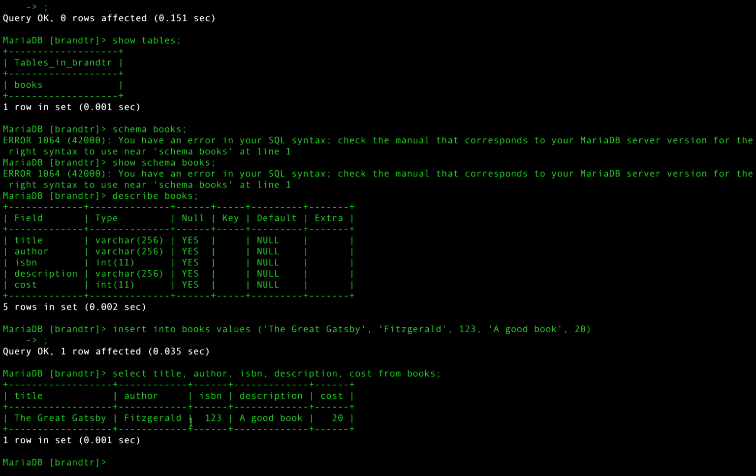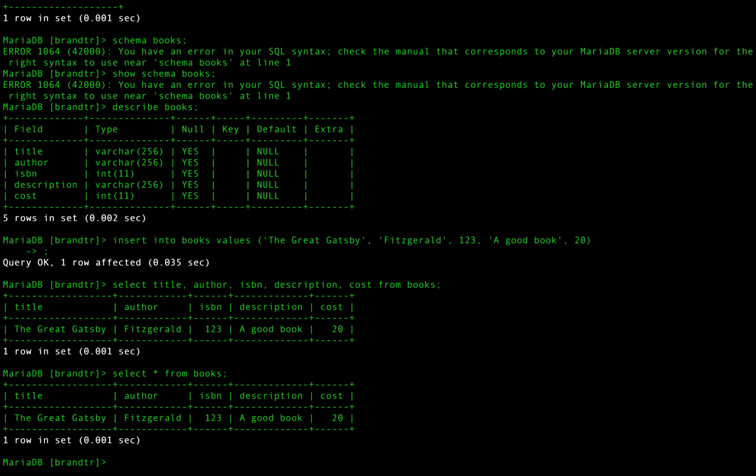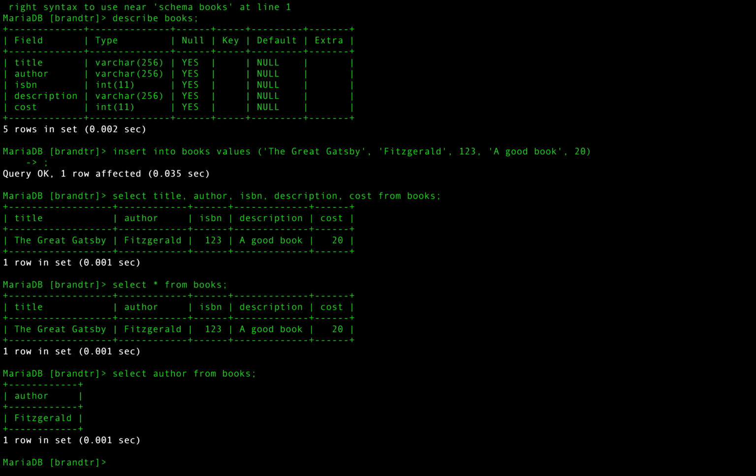So there we go. We only have one book, so it shows us this one book. Now this is obviously kind of tedious to type all these out, so there's a shorthand. Select star just says get all the columns from books. Cool. But we don't have to get all the columns. We might just want to see what authors we have. So select author. And we have Fitzgerald.